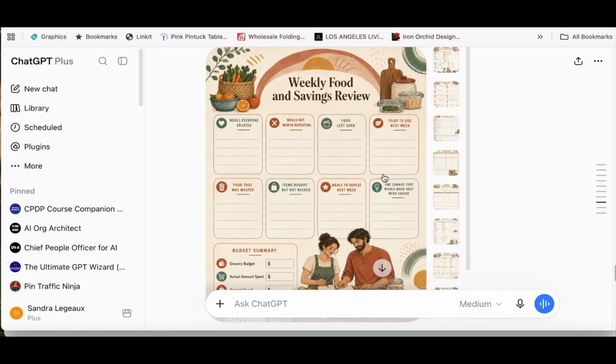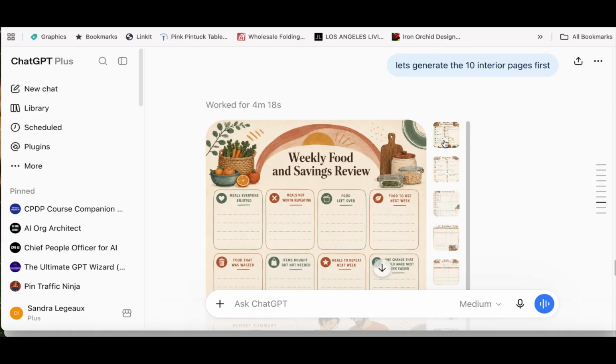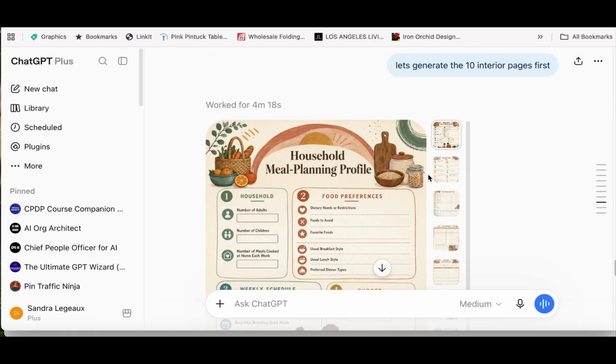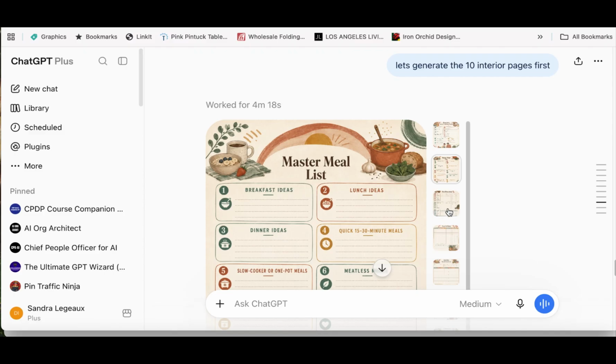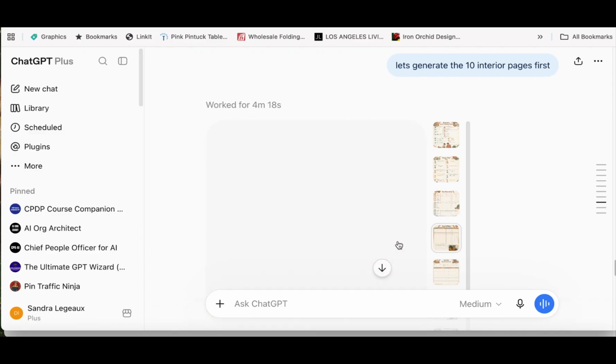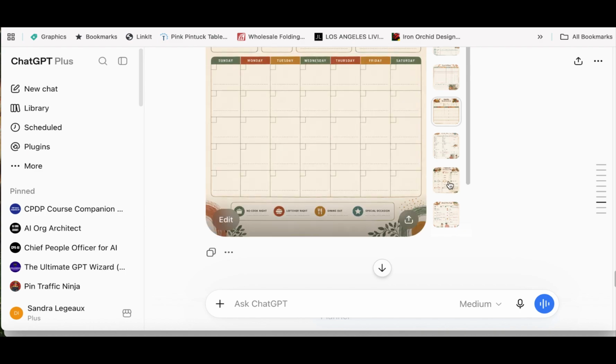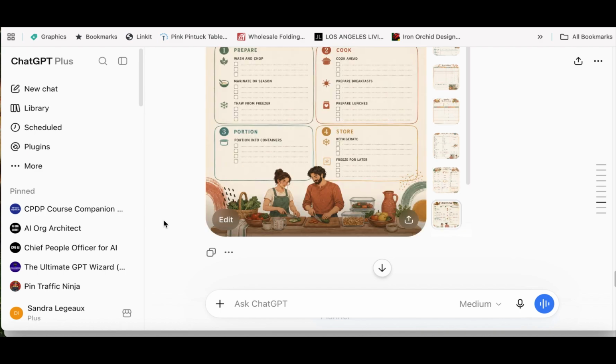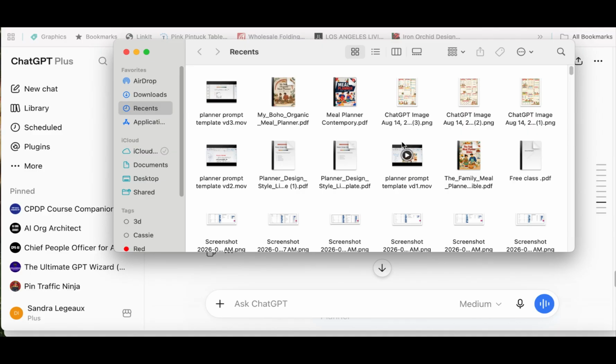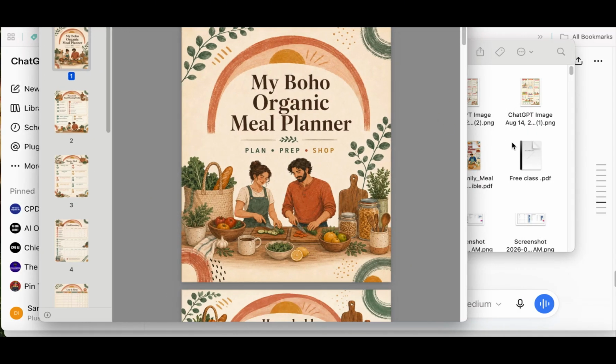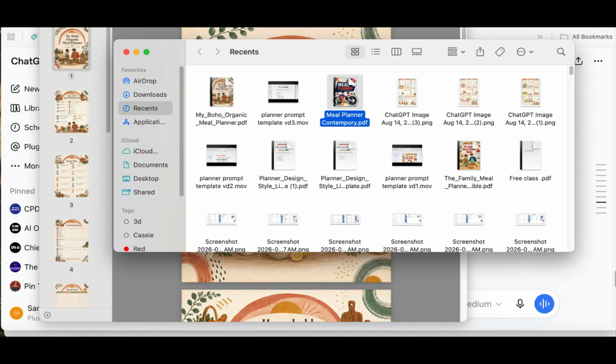I'm gonna just go to that one, and here it is right here. And so these are the examples of the ones that you can get, and let's open this one, and let's open this one.